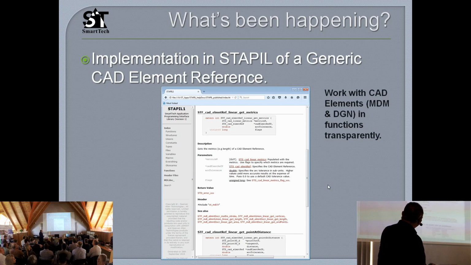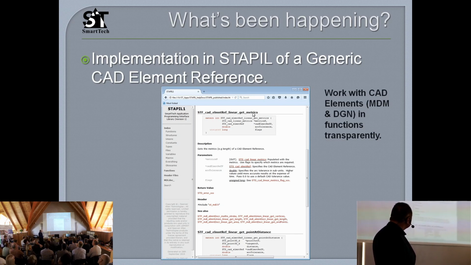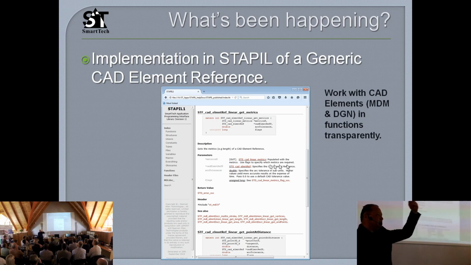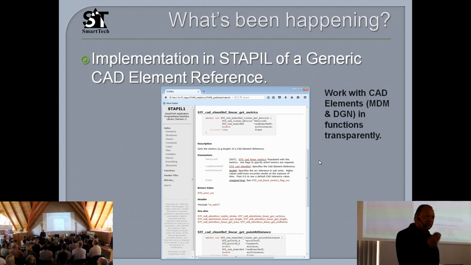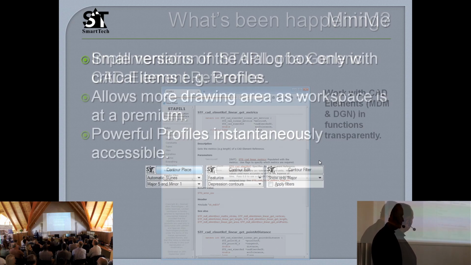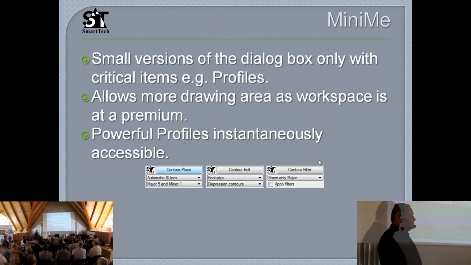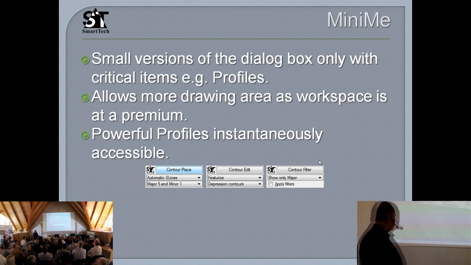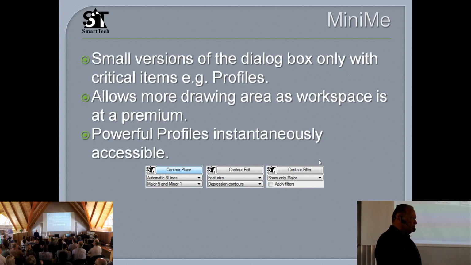In this particular one, we're saying, get me the metrics of the contour. What's the metrics information? It'll come back with that information in the structure. So you can take it to the next level. If you feel, no, I've got something specific that I want that's not available in uSMART, a full development kit, in other words. We are full into the Minims. They're all new, of course, very new. So they will be added over time for all the element types, and they take up very little space on your desktop and yet give you loads of power.